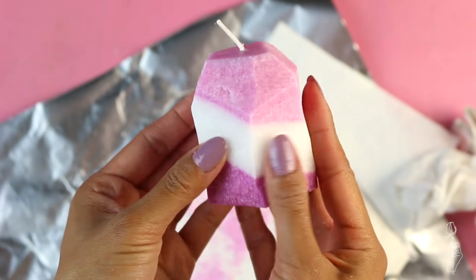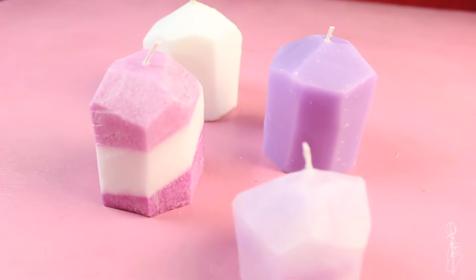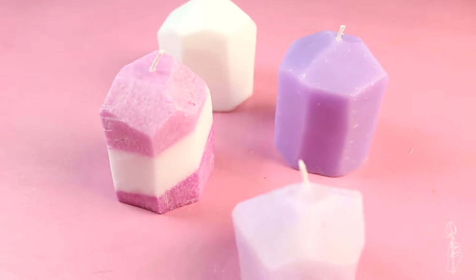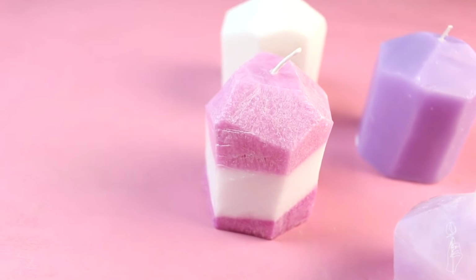Like, I kid you not, you guys, this is probably one of my favorite DIYs, and I actually am going to be giving these out as gifts this year. So if you're my cousin or a friend watching this, I'm sorry, but you'll already know what part of your present will be.